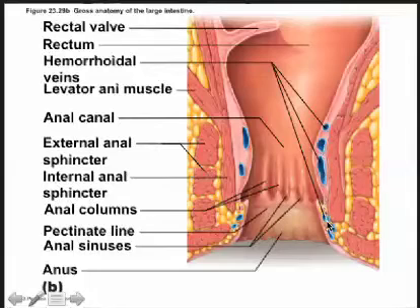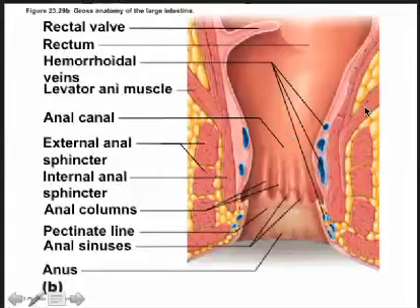Now, people laugh about people who suffer from the condition known as hemorrhoids, which are basically these veins protruding into the anal canal and sometimes outside the rectum. They itch, they're uncomfortable, but they're also dangerous. The reason they're dangerous is because of their location. If they bleed, it's very easy to get bacteria into the blood, and that can result, again, in septicemia.